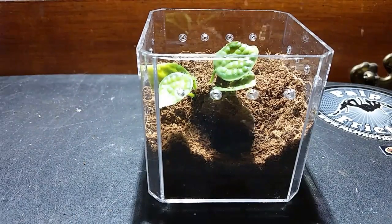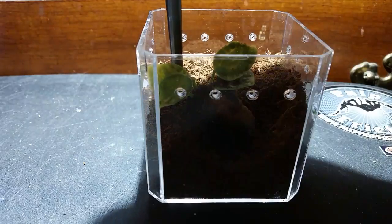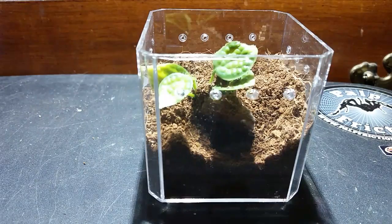Okay, I was going to put this one in here — this is the Bumba cabocla enclosure. I just fed it and of course the cricket went down the burrow, which is where the tarantula is, so I'm not going to bother trying to mess with it. I just pulled the molt out since it brought the molt up finally. I'll give it a little moisture, spray down the substrate, get some water in the water dish, and put it away. It's been a little over a week since it molted so it's probably a good time to feed.